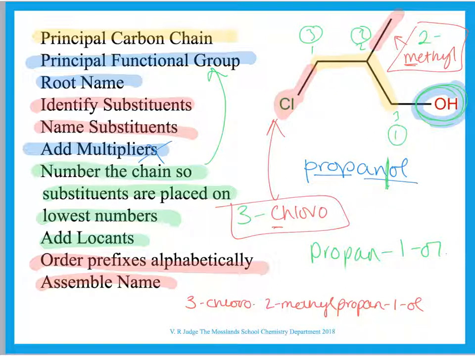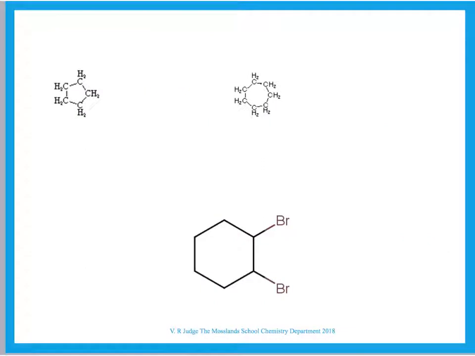So hopefully after going through the 3 examples, that should give you a fairly nice idea of how you name things. I think it's a case of drilling and being a little bit repetitive now, and just keep practicing naming these different compounds. So now not only can you switch between using different types of formula, so you can turn a skeletal formula into a displayed formula, displayed into structural, structural into molecular, you can now also interchange between names and formula as well.